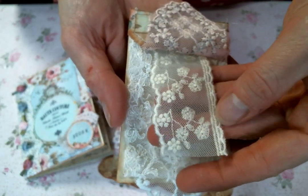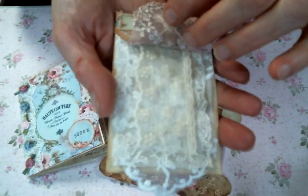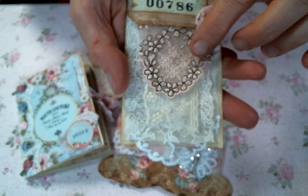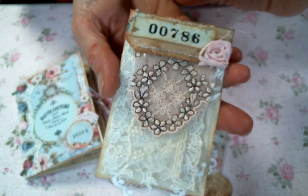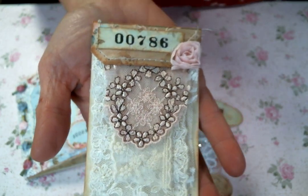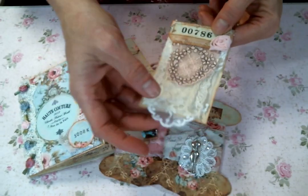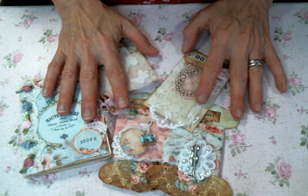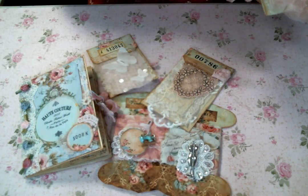And then this beautiful, the netting laces, I'm really enjoying them lately. I really am. And then this lace from Kim's store, I hoard it. I don't even use it. It's so pretty. I just look at it, but I thought I could spare a snippet to go on the sample card. So cute.